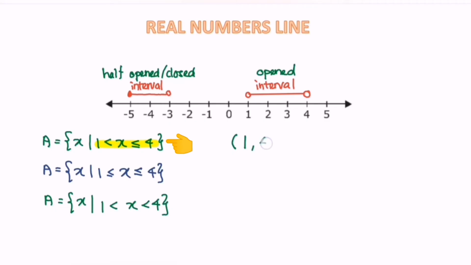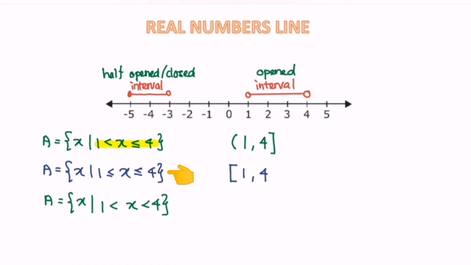So we have to write down the 4, and 4 is included, so we have to represent it by using the square bracket. So here we have the example for interval notation. Next, refer to the second example, x is greater than or equal to 1. In order to represent the situation, 1 is included, so we use the square bracket. Then we have the number 1, comma, locate the value 4.